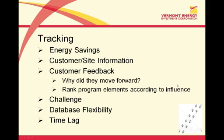And in terms of the time lag, this is critical. You could have a great program, and if you're trying to find out what the response is, you need to give it some time. It can't be that you roll out a program and 2 months later you're expecting retrofits. It takes people a while to actually think about installing an $8,000 to $10,000 home improvement project. It requires a lot of looking at different budgeting, conversations with your partners, so there's usually a time lag that we've witnessed. Next slide, please.